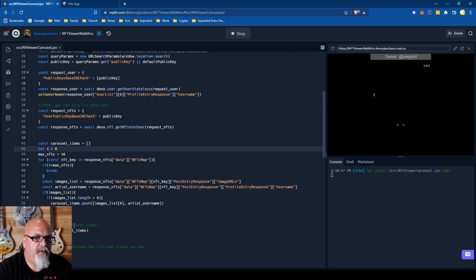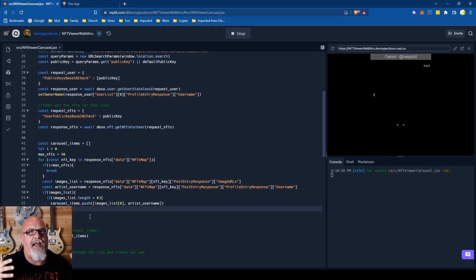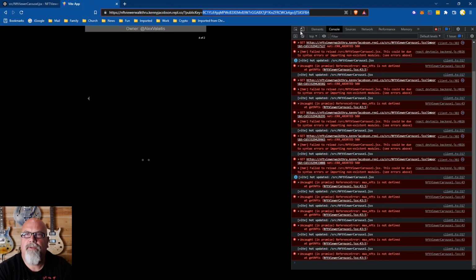So let's go down here under our push. Every time we push something on the array, let's go ahead and just set i equal to i plus 1. I know there's fancier ways to do this. I think my audience is beginner intermediate, so I just like to keep it very easy to follow. So there we go. Let's try this out. Oh, it looks like maybe I messed something up.